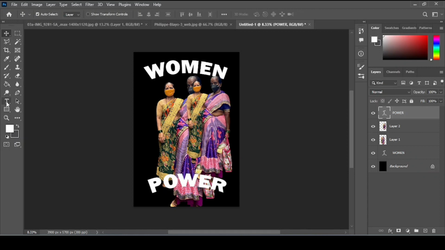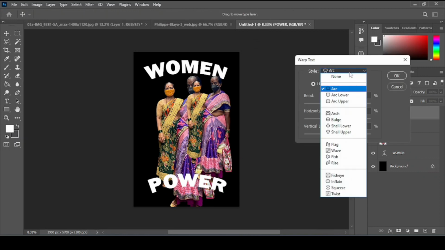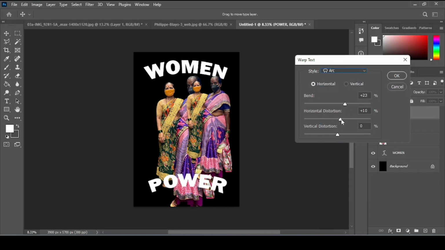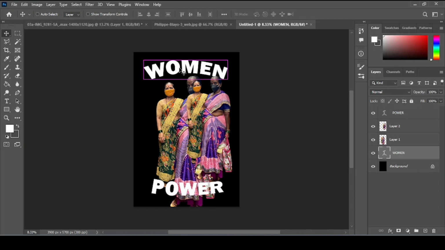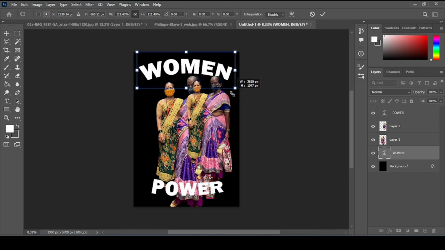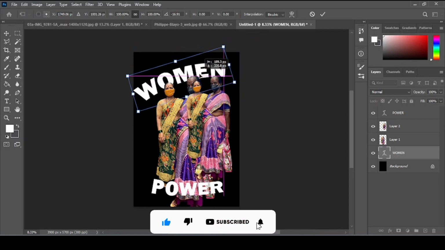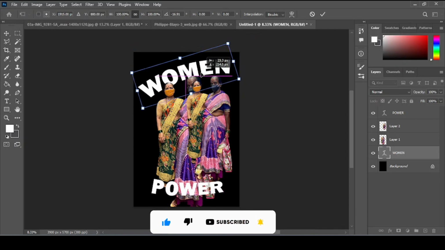Alright, so we have got women power, and the same thing, I'm going to just tweak around for a while and see what best looks good for this design. Maybe not. Okay, that looks okay. I think I'm just going to keep this for now, and if there are some changes to be done, I'll do that later. I'm going to make this a little bigger. I think that's better. I'm going to just pull this, yeah, somewhere around here. Yeah, I think that's good.